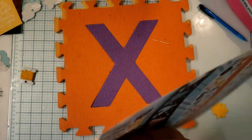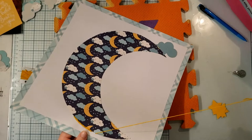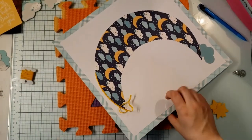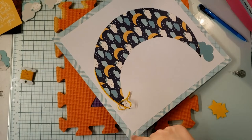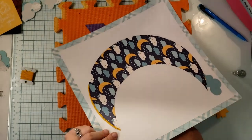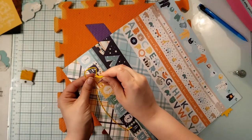So, I'm just gonna continue doing this. And then I will come back when I run out of thread, because that is going to be soon. Okay, so I've gotten to the point where I'm going to turn the corner. I'm almost out of thread, but I'm going to try to get at least this one done. So I'm going to just do the same thing.